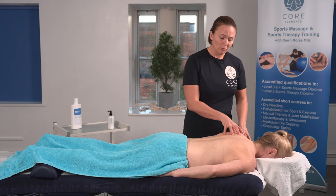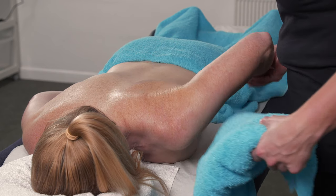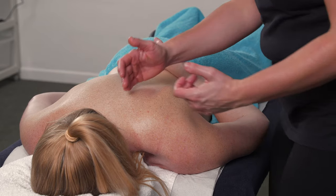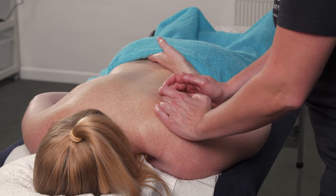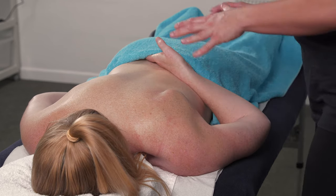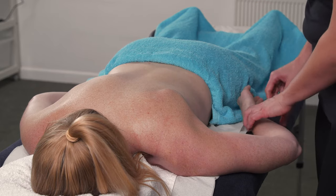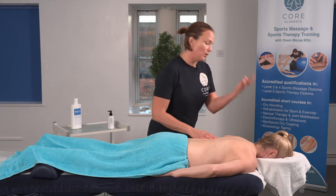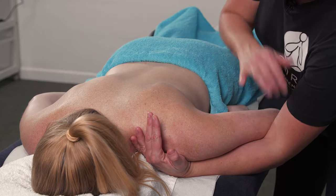Hopefully that will relax it enough to then pop the hand up behind. You move the pillow or the towel, and it may be that it's relaxed enough to go back to this initial position, creating that stretch and mobilising the scapula. Another thing we can do is tuck the hand underneath the hip to start off so it's not so intense, and then pop one hand underneath the shoulder so their upper arm is going to rest on your lower arm.